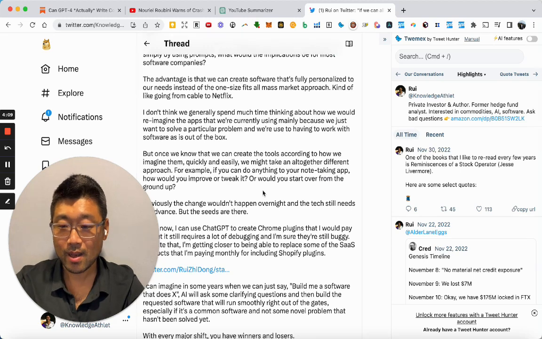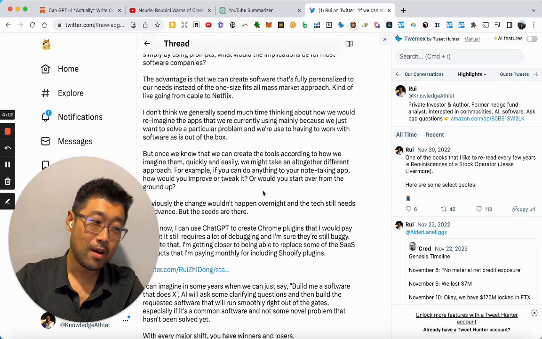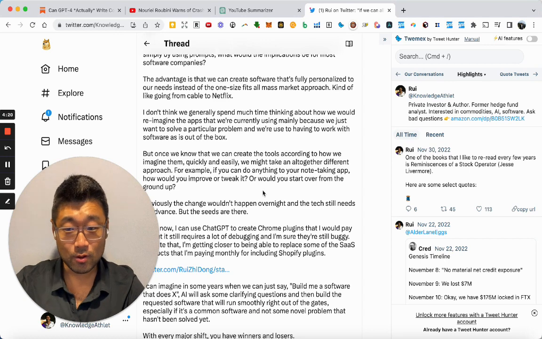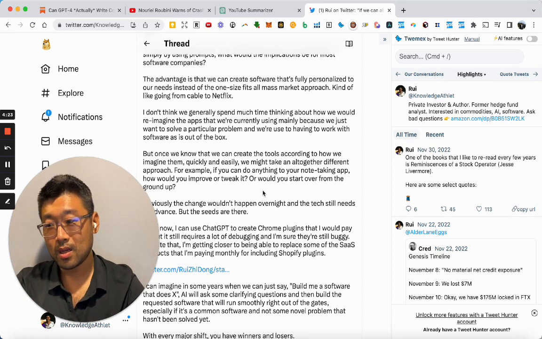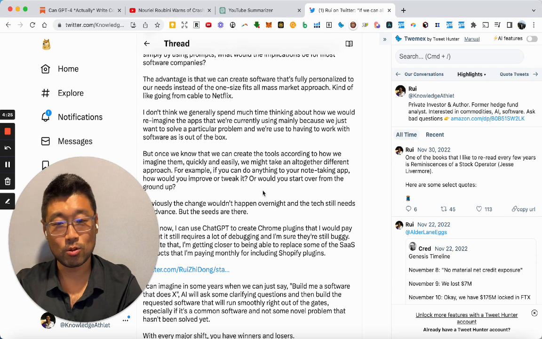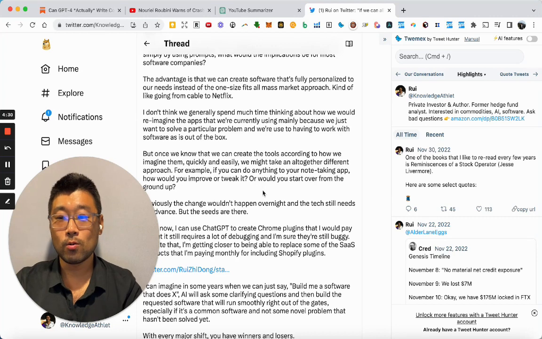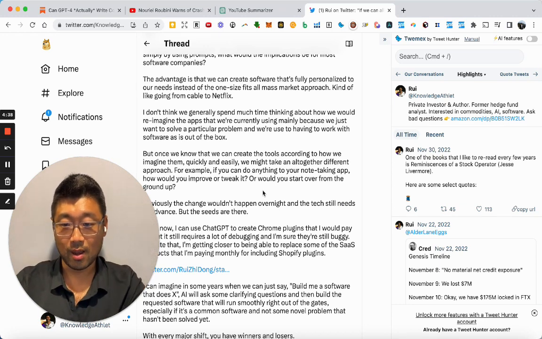So if right now when you're thinking about software, you're not thinking, okay, how can I reimagine the software so that it works really well for me? You're just thinking, okay, I have this problem, how can I solve it? In the future, I think it's going to be more, okay, here's the problem that I'm facing, what's the best solution, or how can I get the most from this? If I can start from a blank sheet of paper, how would that software look? And then how would I turn that into a prompt? And then how would I get the result that I want? And so I think it's going to cause quite a little bit of a rethink in terms of how we think about the software that we're using.